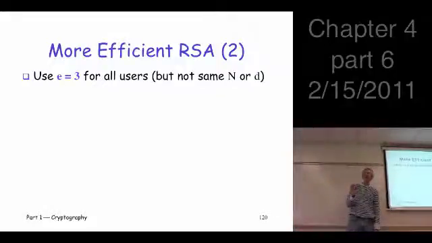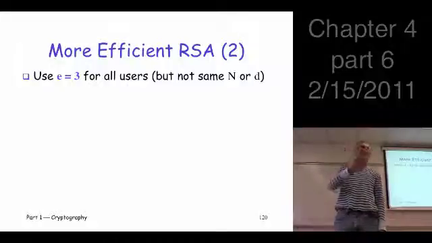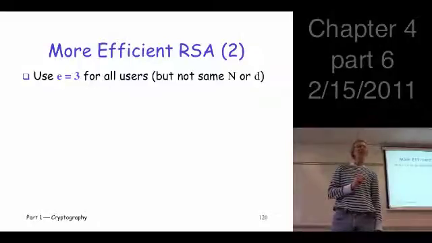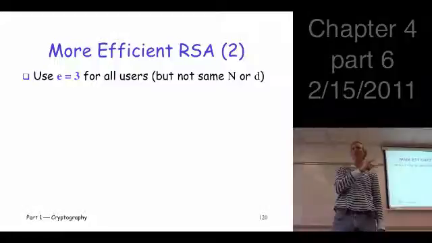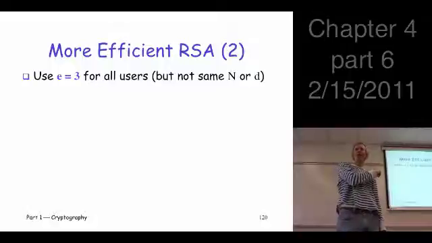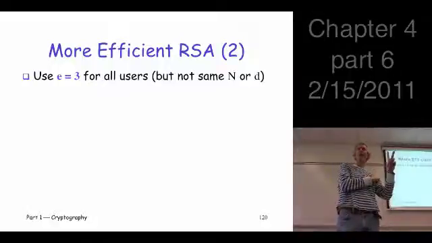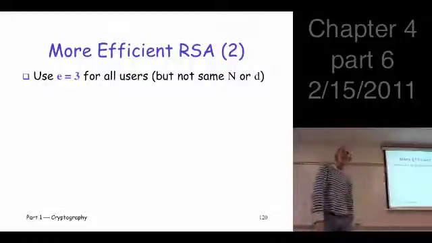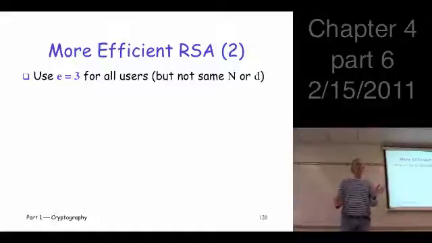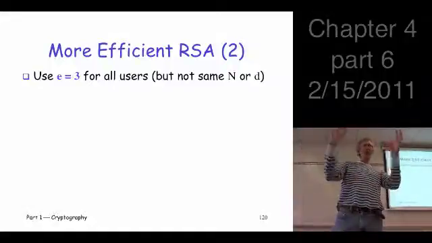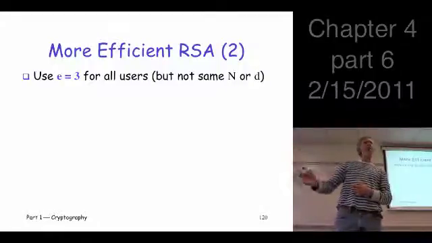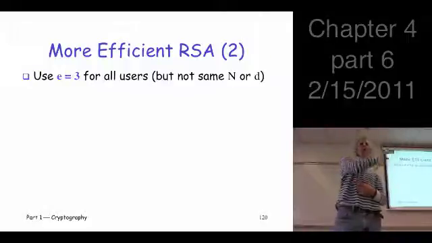So why might that be beneficial? Think about it. Otherwise, if you just sort of randomly choose a number E, you could find one that works, but it's probably going to have hundreds of bits. Go back to the repeated squaring algorithm. You have hundreds of bits in there. That's hundreds of steps that you need to go through. If you use E equal to 3, how many steps in the repeated squaring algorithm? Two. And you're done. You've encrypted the message in two steps. So it can't get any better than that. That's the smallest number that will work. So think about it. If you want to now send a message out to everybody in your company, the server has to encrypt this message to everybody as it goes out. So the server can do fast encryptions and send the message out to everybody.